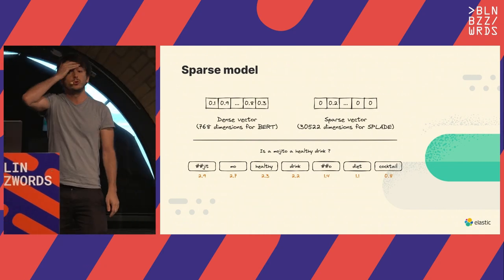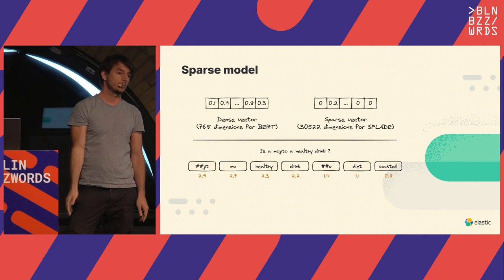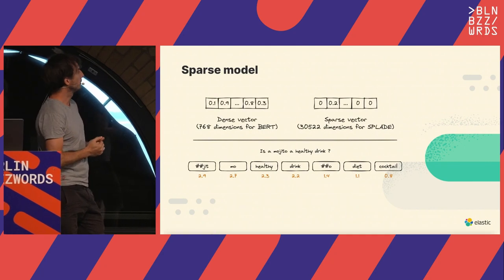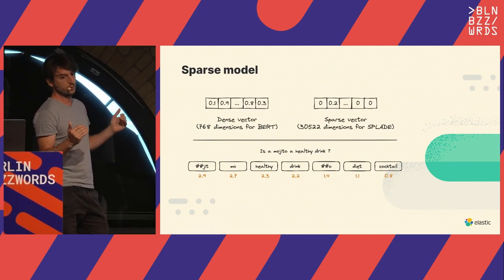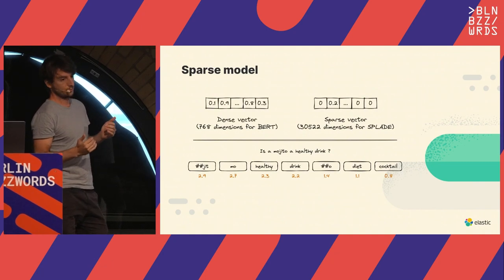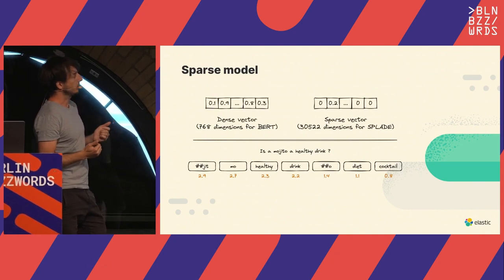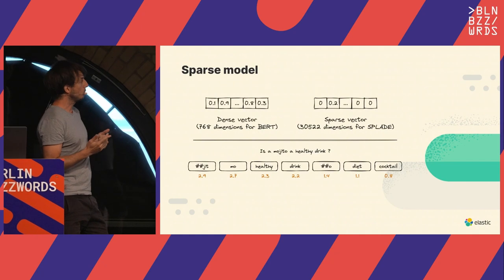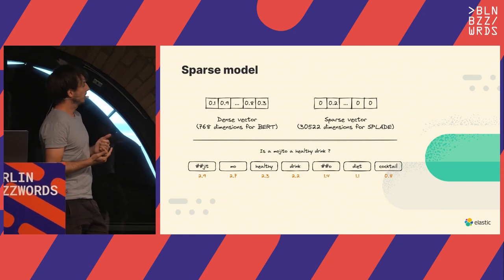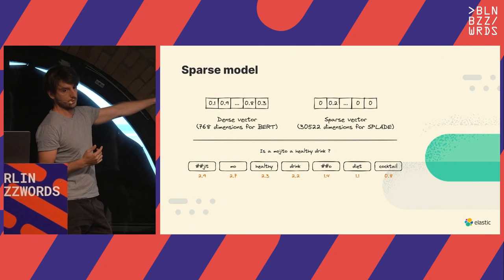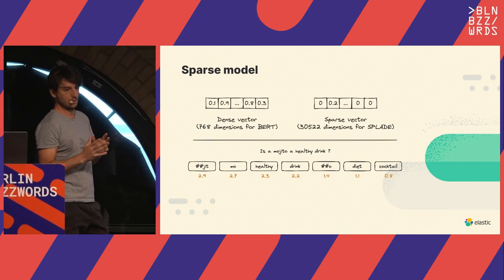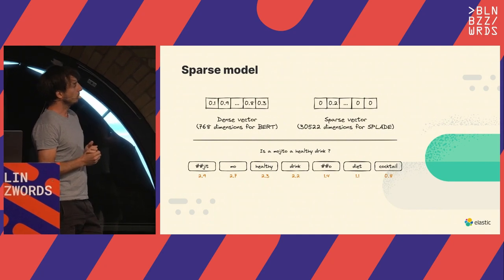In our case, we decided to go into the sparse world with a sparse model. So the big difference is that instead of having relatively small dense vectors, you have huge sparse vectors with typically 30,000 dimensions. 30,000 is the size of the BERT vocabulary, and most of those dimensions are zero. So what you're actually doing when you encode a sentence is extracting tokens with weights, as you can see at the bottom. It's quite convenient to see that as some sort of synonym expansion, but it's actually a bit more subtle than that.